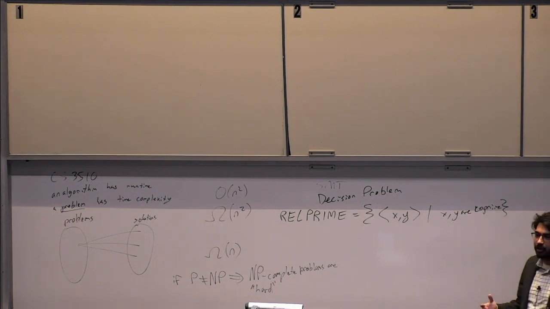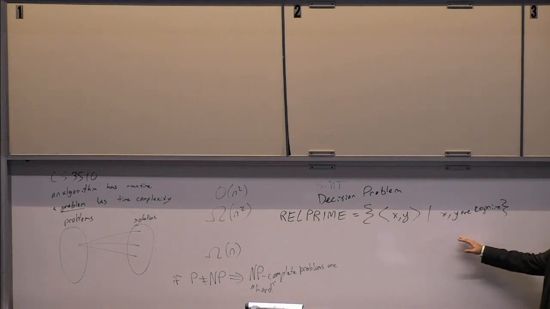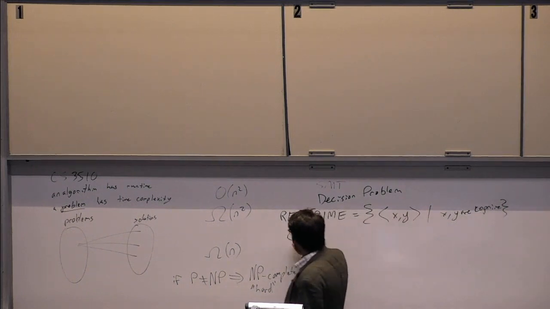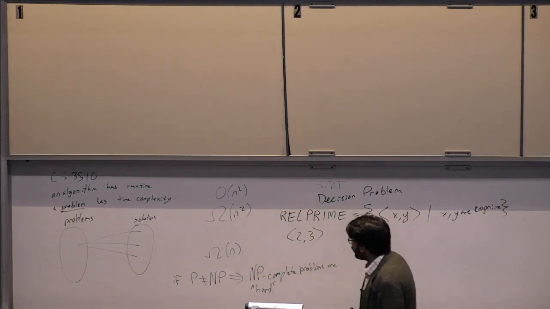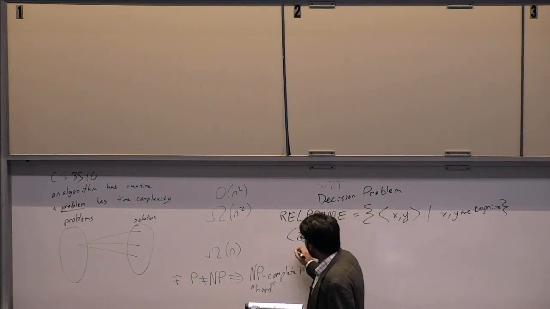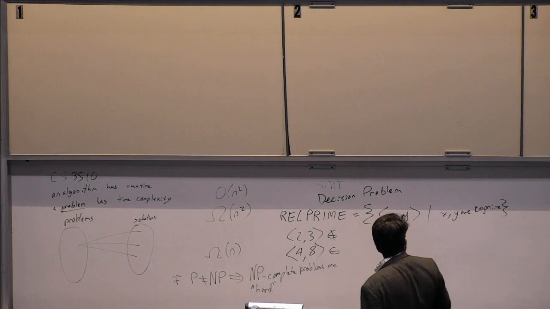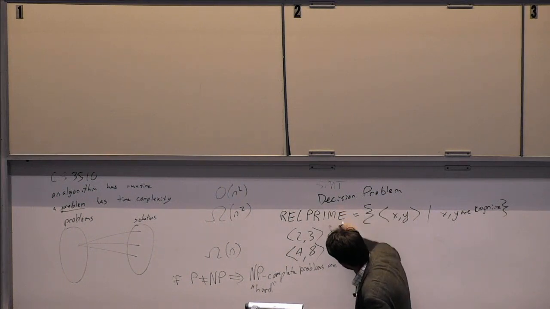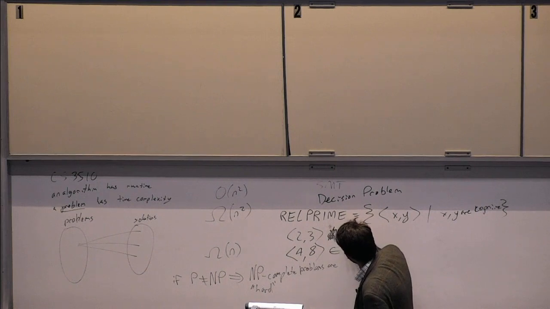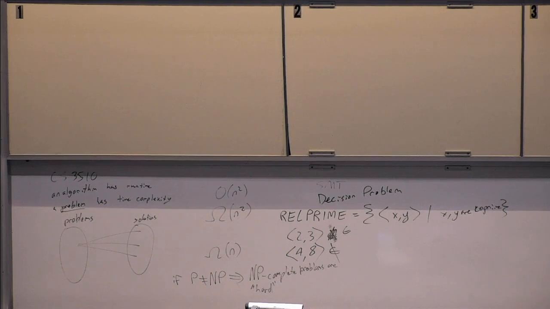Now, this is two numbers being relatively prime. If you can determine membership in this set, you can solve the relatively prime problem, right? If I give you two numbers and you can tell if they're relatively prime, then you can determine all the elements of this set, and you can also determine all the elements that are not in this set, right? For example, if I gave you 2, 3, you would say 2, 3 are not relatively prime, right? So that's not in the set. But then, like, let's say 4 and 8. 4 and 8 is in the set. Wait. No. It's too early. 2 and 3 are relatively prime, so that's in the set. 4 and 8 are not relatively prime, so that's not in the set. Okay, good. How would you solve the relatively prime problem?